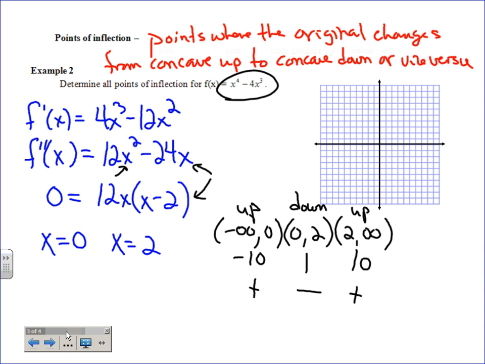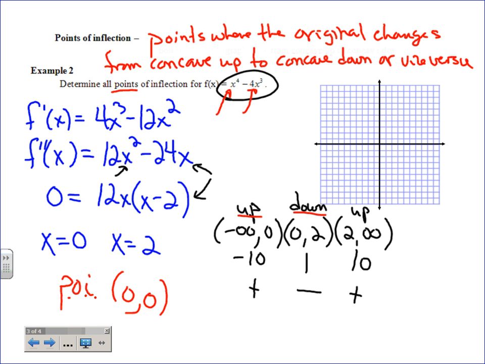And so if we're looking for points of inflection or places it can change from concave up or down, well, does it change at 0? It was a potential place. Well, it changes from up to down, so 0 is a point of inflection. And we'll abbreviate that POI, point of inflection. And if I ask for, let's say points of inflection, so we better get the y value. And to get the y value, we will substitute it back into the original. So 0 there, and so it's 0, 0.